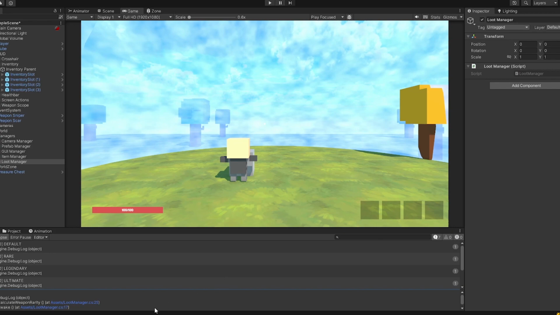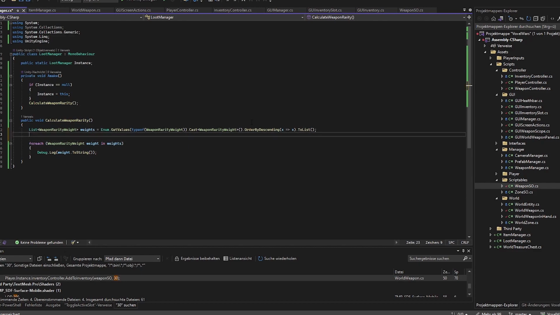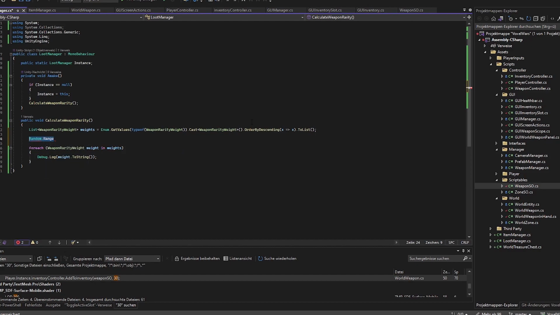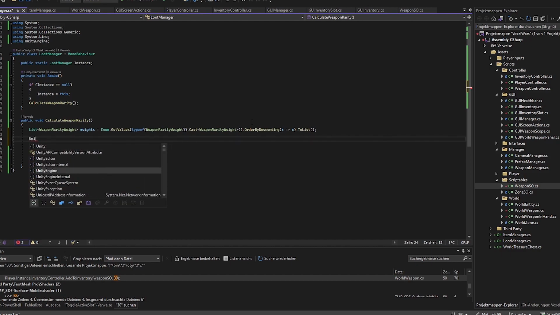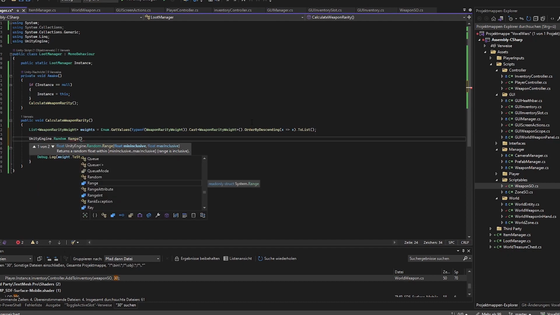So we now want to get the random value. So we want to have the random.range or the UnityEngine.Random.Range. And what is the amount? Okay, we want to have the range between the weights and the total amount of the weights.